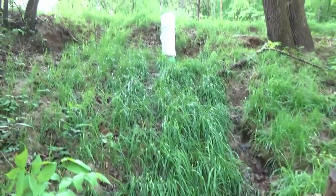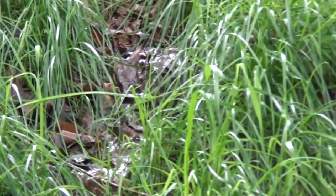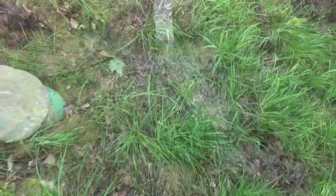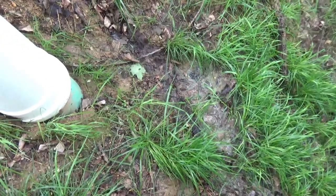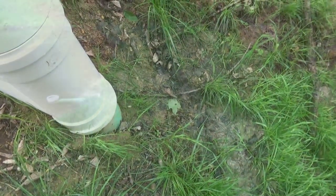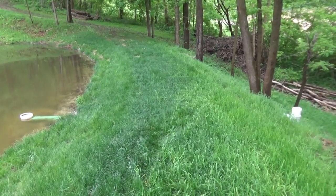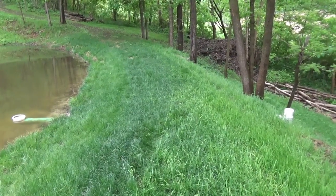There's another leak that just popped up right here — that is definitely in the area we were digging in to put that new exit pipe. That's a new leak. You can see where it is in relationship to the vertical pipe. Not to put anybody's product down, but both pond sealers I used didn't work. So I'm going to take one more swing at this.